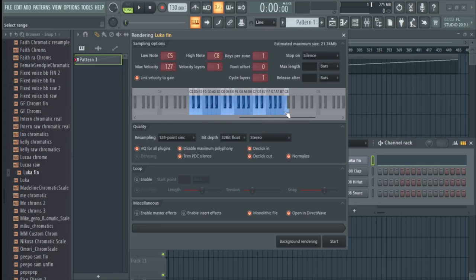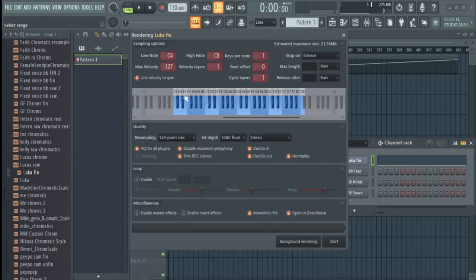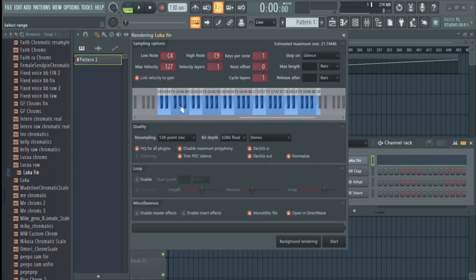If you want to, you can export the entire full thing, but because of how stupid I am, I'm going to shrink it down a lot. Actually, I'm going to give it back at C4 because of the C8. There you go. Okay, I changed my mind again. Up to C9. There you go.